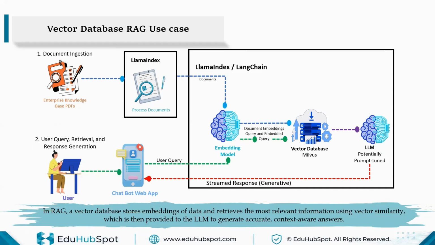Now we are here to discuss one of the most important and widely used use cases for vector databases, that is RAG, which is retrieval augmented generation. So, guys, I won't go deep into the full RAG workflow in this video. We'll cover that in detail in another video. But for now, let's just understand how vector databases play a key role in it.